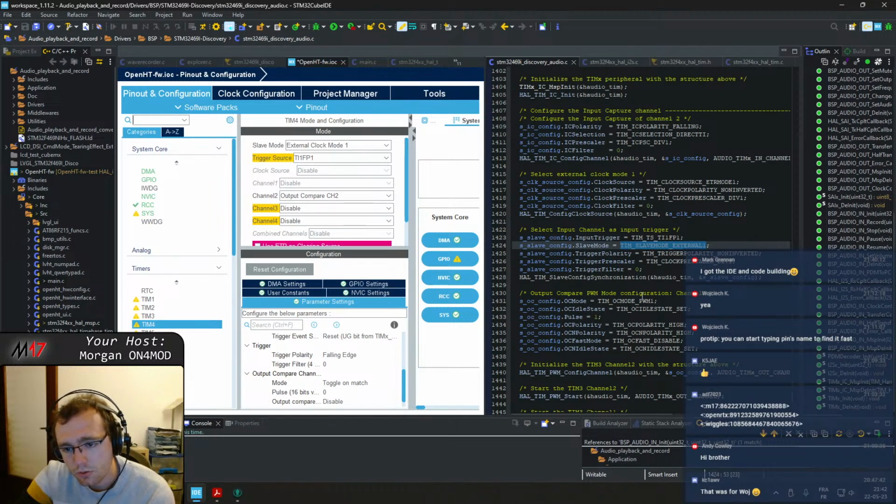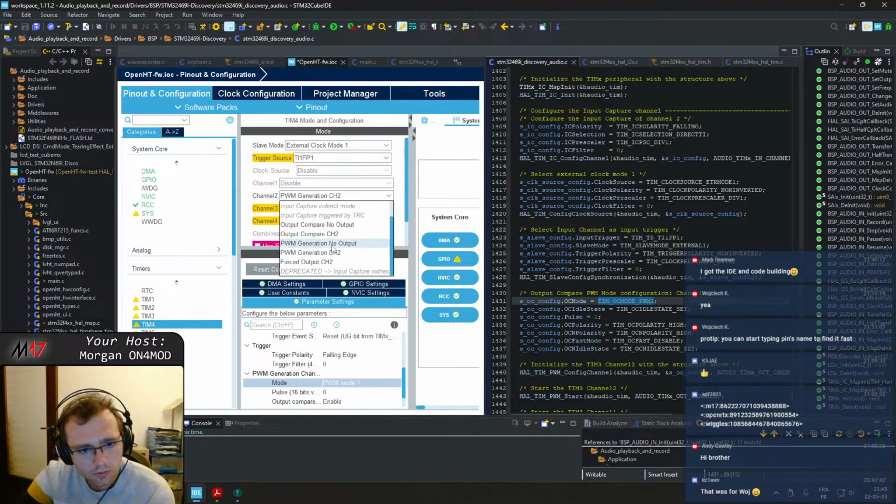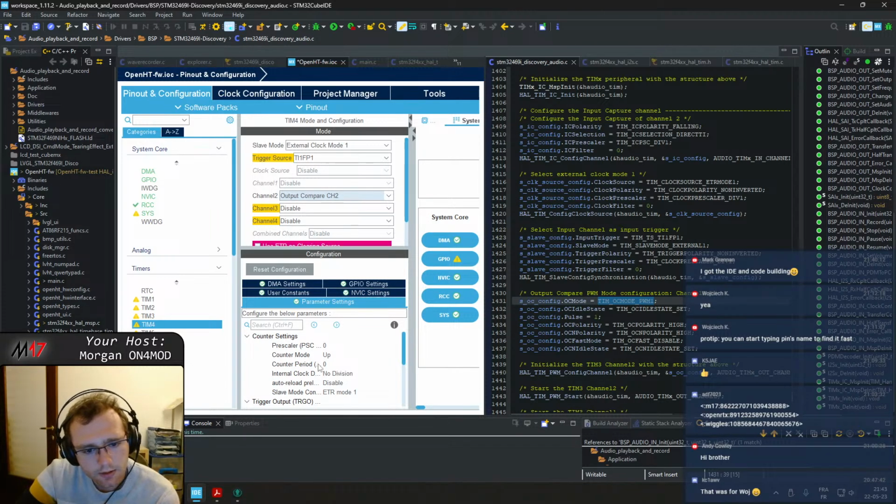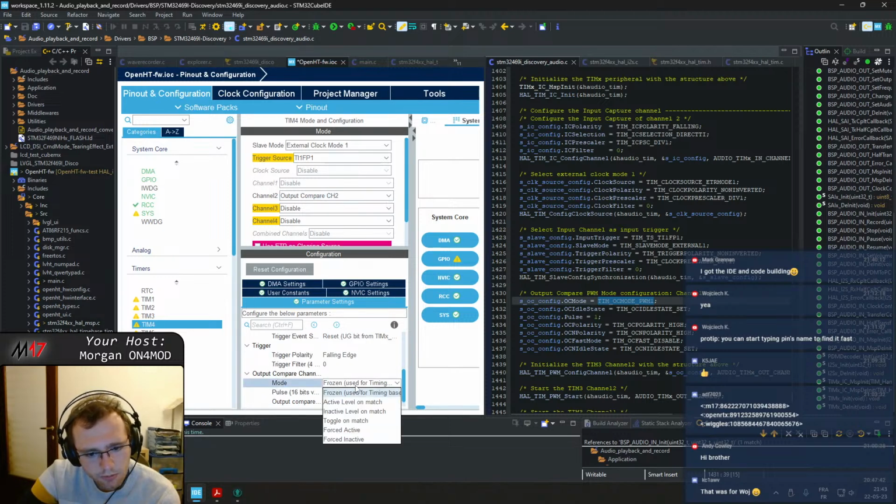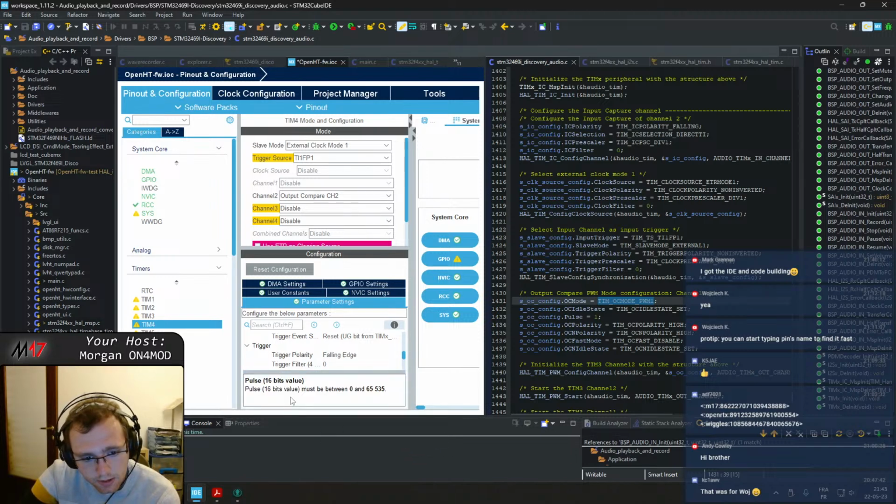Output compare PWM mode configuration. Like this? No, I don't think it's output compare mode. TIM OC mode PWM1. Is there anything resembling that somewhere?